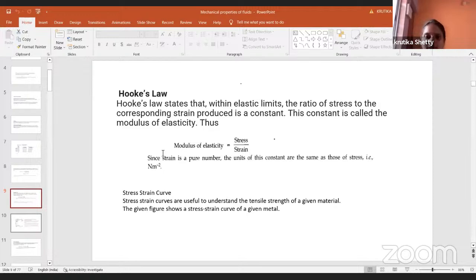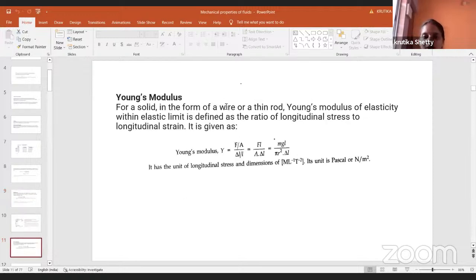Young's modulus comes. So what is this Young's modulus? Whatever modulus you take, it is the ratio of stress divided by strain. But what is the difference here? The stress is different and the strain is different. Young's modulus is denoted by the letter Y. It is the ratio of longitudinal stress to the longitudinal strain. Any stress is force by area. Here, since it is longitudinal strain, it is change in length upon original length. So change in length we denote with the delta letter, delta L by L.